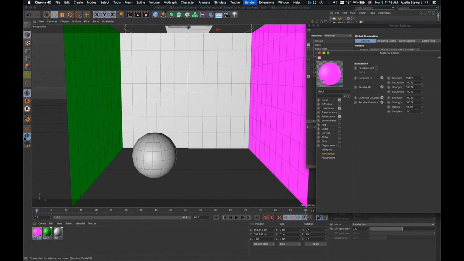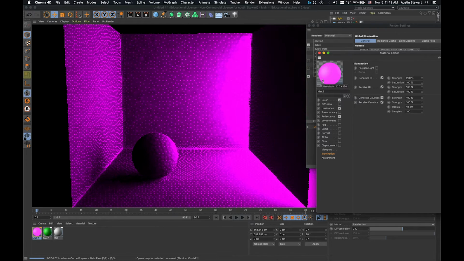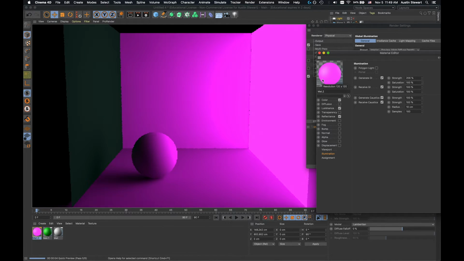And so then I can go ahead and render this. Right, and so now this is more what I was hoping to go for. This appears to be glowing, because we're actually seeing that color change as it goes across these other surfaces, and it actually illuminates things with the color of the object. This is one of the other key features of global illumination: you can really have your objects light your scene, which is pretty amazing.